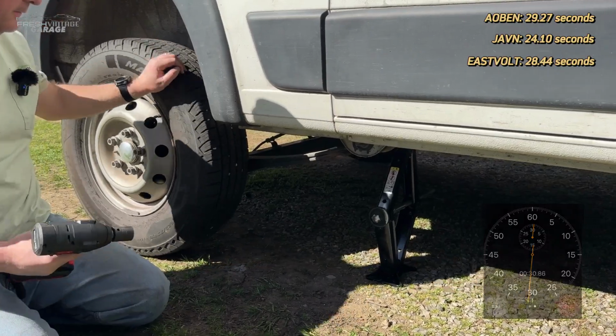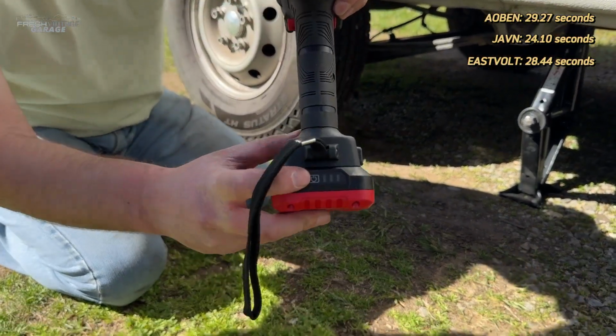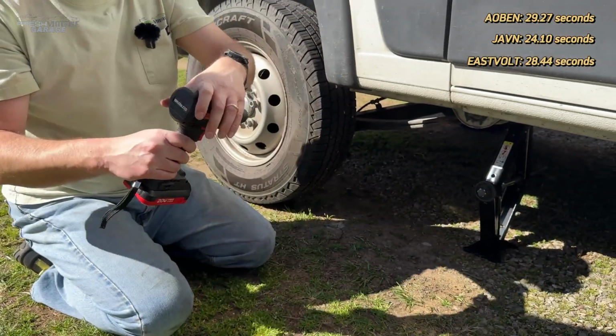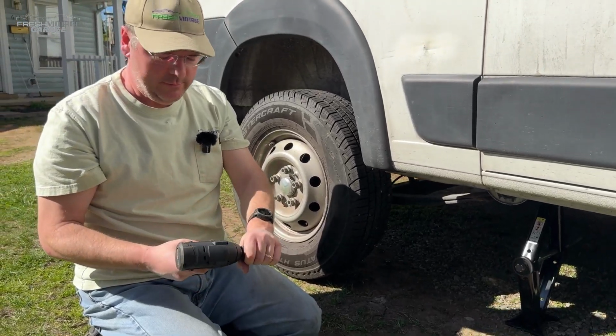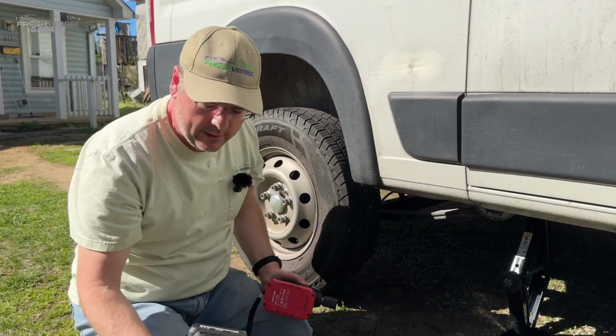There we go. Let's check in on that battery. I can't actually see it at all. It's still at 3. Still at 3, okay. It's really warm, which makes sense because of the amount of impacting, but overall, they did pretty well.